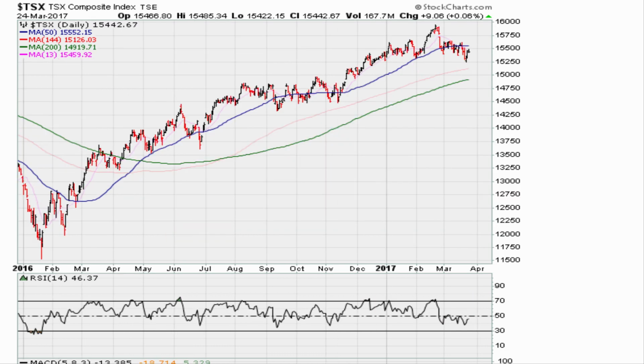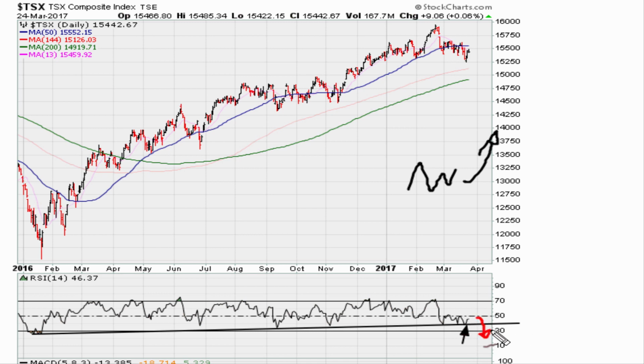After a shallow pullback here by the Canadian market off the highs there, keep in mind on the monthly chart, Canadian market has failed to break out off the highs of 2015. But on the daily, we can see that this is showing signs of support going back to the lows of early 2016. So the market bounced on this line the last couple of days. As long as this line is holding, we can assume that the market is still sideways to bullish. Otherwise, failure to hold that line, if we break below that line, that's going to be definitely a sell signal.